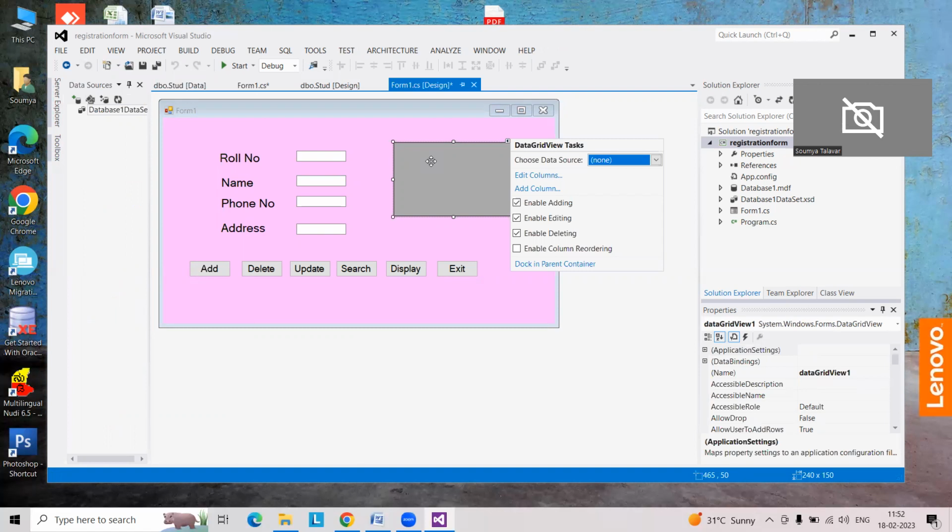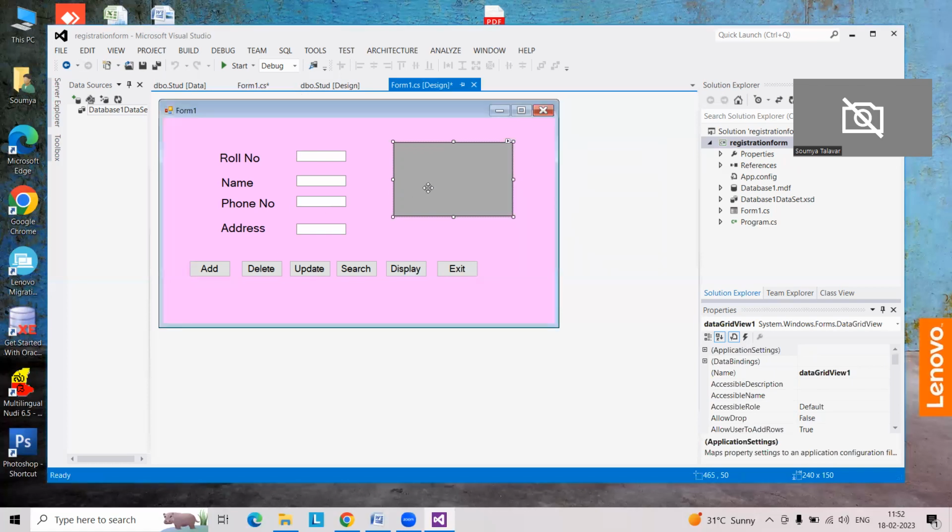Try to understand: when I execute this application and insert the values, I have a doubt whether the values were successfully inserted or not. How many times will you open the database and check the data or table? You need to know immediately, without closing your application, whether the values are inserted or not.